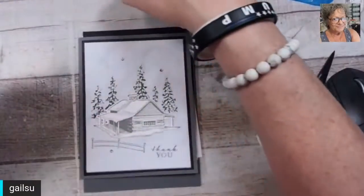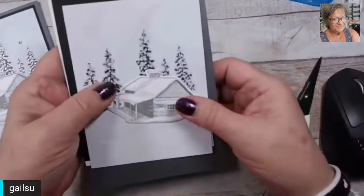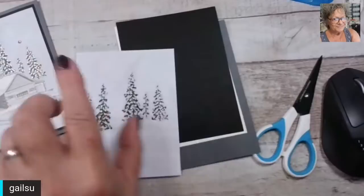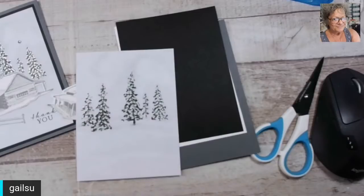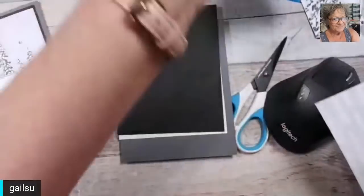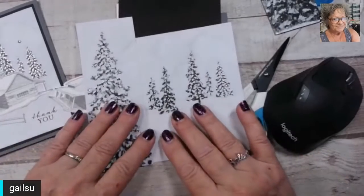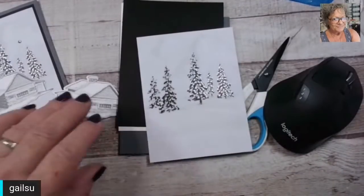So this is the other piece of the paper, DSP. It also had, I think I have it right here. Had it right there. Oh, I still have it. Let's see, which one is it? It's that one. It's this one. So that was cut from there, and that was to the side of it. That was from that other one I just did.